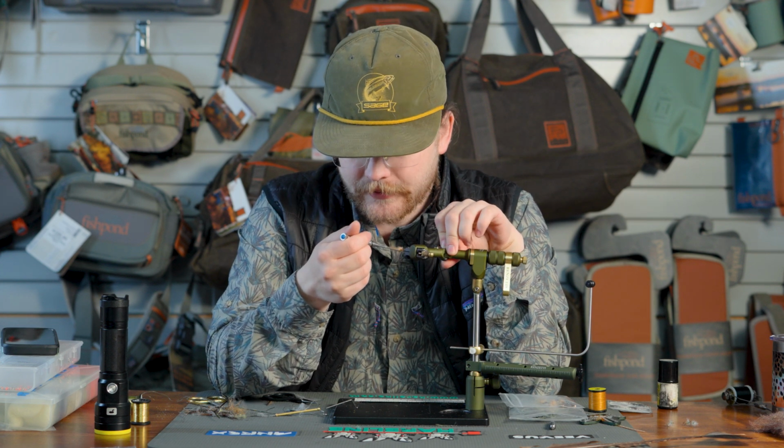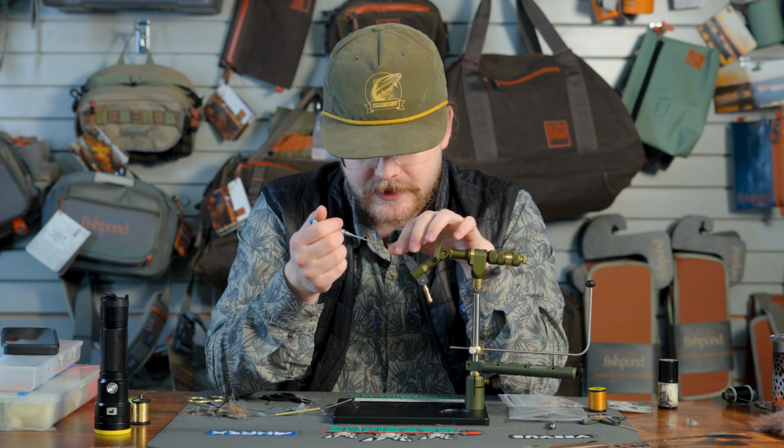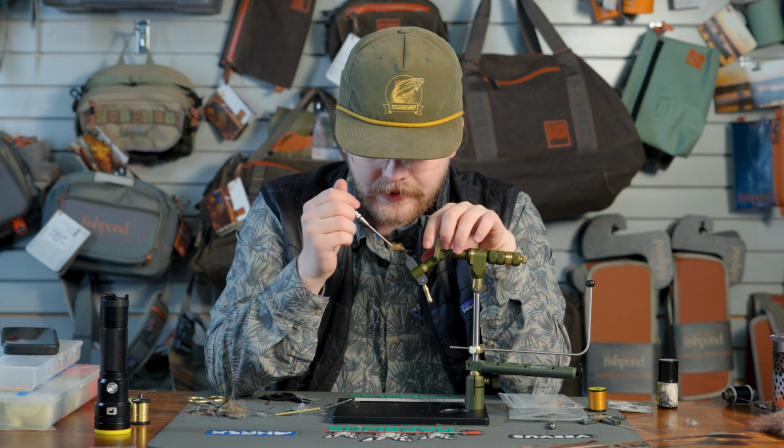And when March browns come off, there can be a lot of them, so you really got to stand out as an easy meal for fish, and that's exactly what this one does with the hackle stacking method up here, and a little bit of CDC. So we'll take a closer look at what it looks like, but this is a really sweet fly.